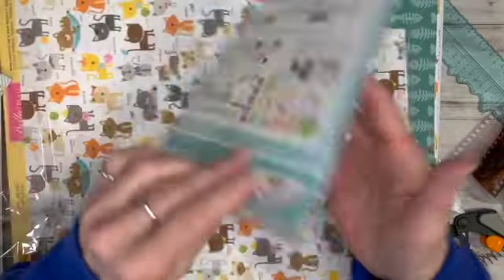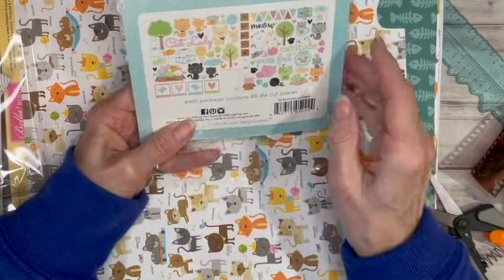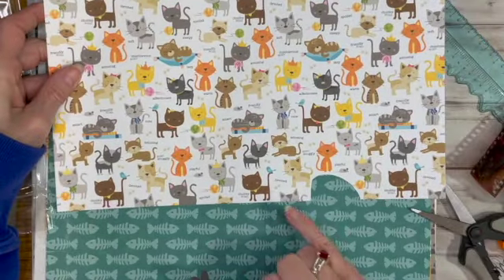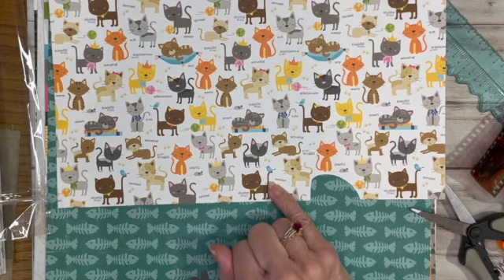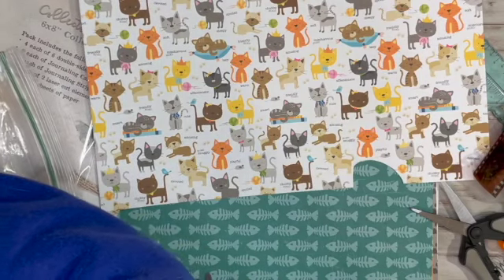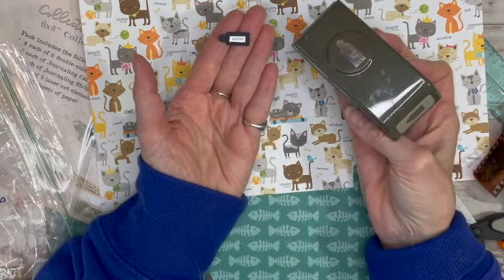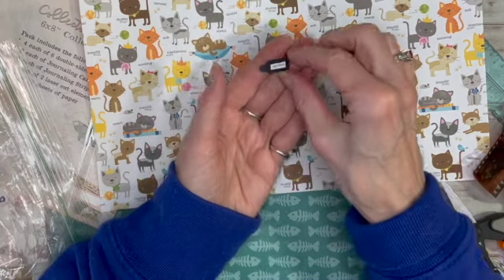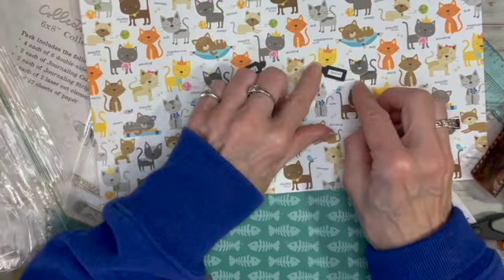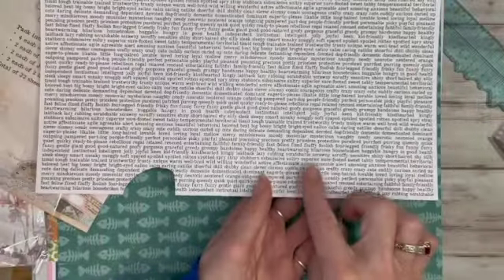I had to buy some kitty stuff. This one is just loaded — it has 88 die cuts. The only ones I don't understand are the milk cartons because you really shouldn't give a cat milk. Then there's this really cute kitty cat paper and the part I love is it has these tiny little words. I found something to do with them — I put some on a little tag punch from Stampin' Up. You could also cut out the kitties and put them next to the words on a page.